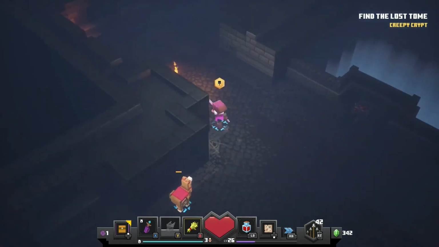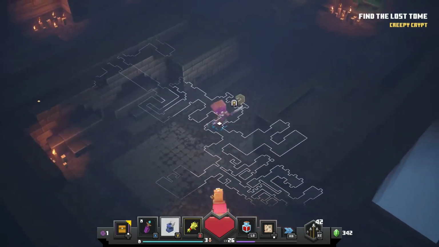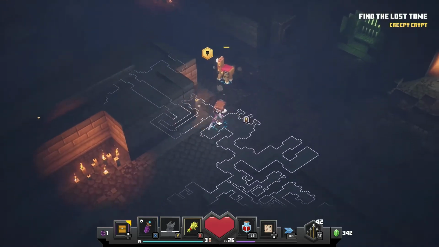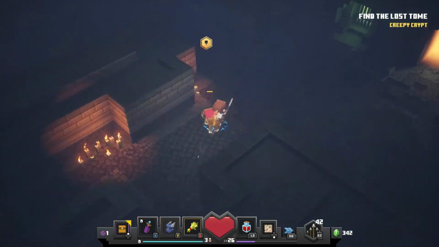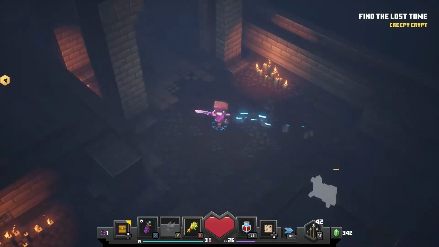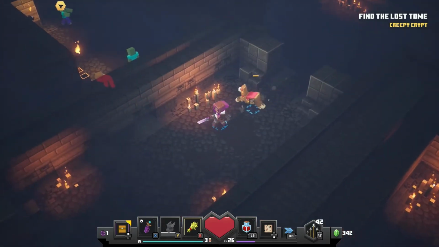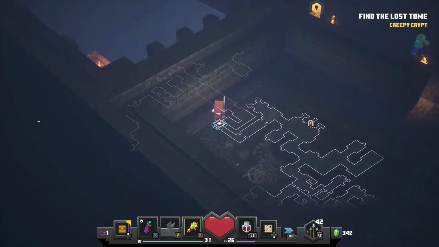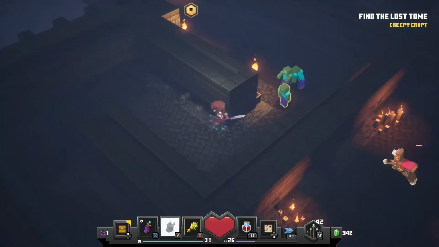Okay, so let us come over here. That's how we exit. Ooh. Okay, well, let's go. Anything? I just got led into a trap.